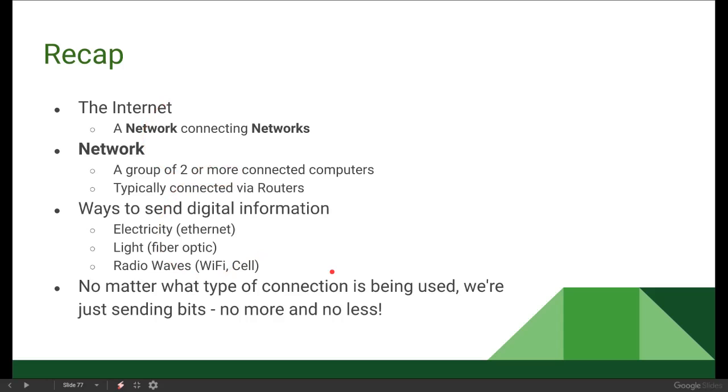We have electricity with Ethernet cables. We can use light with fiber optic cables, or we can send information using radio waves over Wi-Fi or with a cell tower. And no matter what type of connection we're using, electricity, light, or radio, all we're doing is sending bits. We're sending 1s and 0s. So we're not sending anything more, but we're not sending anything less than that.